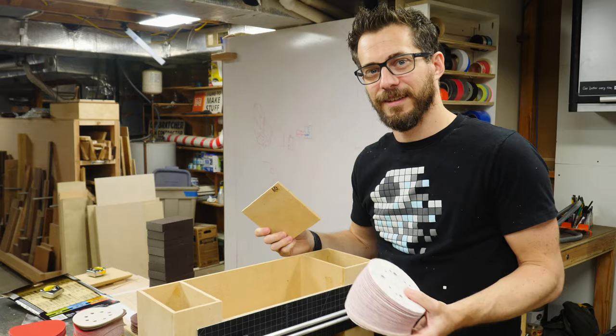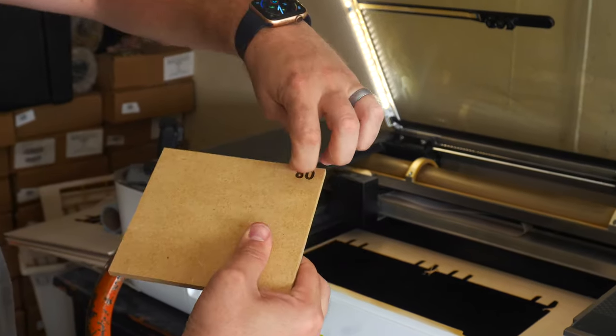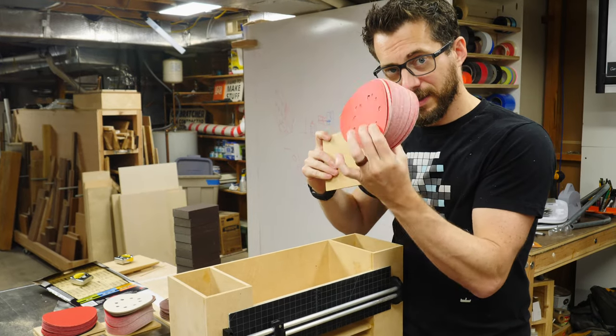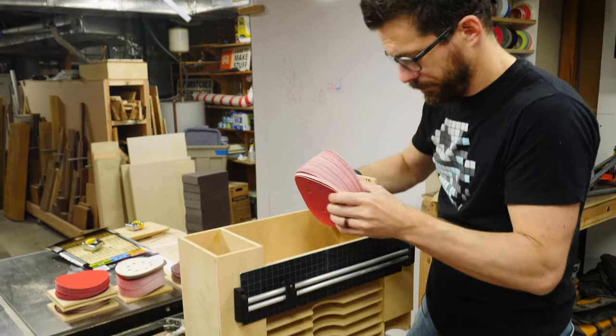Sweet. The last little thing we did was cut out several pieces of MDF and laser on different grit numbers here. You could obviously write them on any way you wanted to. And these will help separate the discs into different grits in the top section. Now we just gotta load this whole thing up.